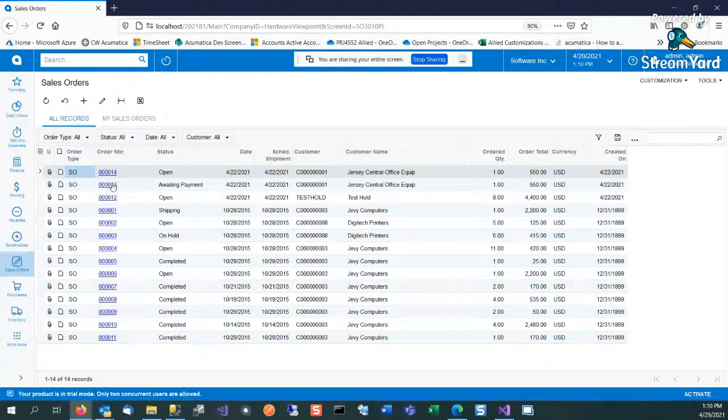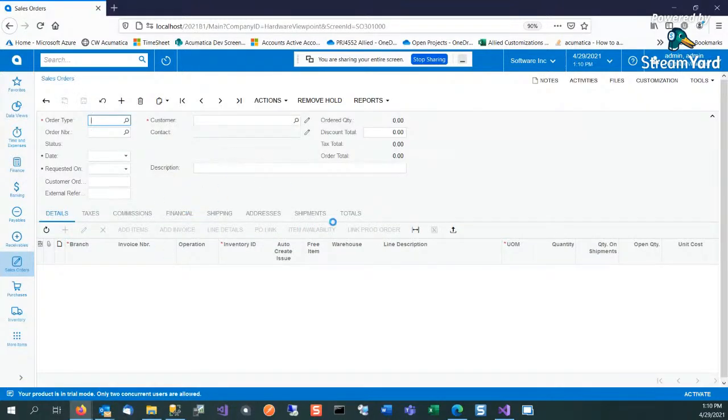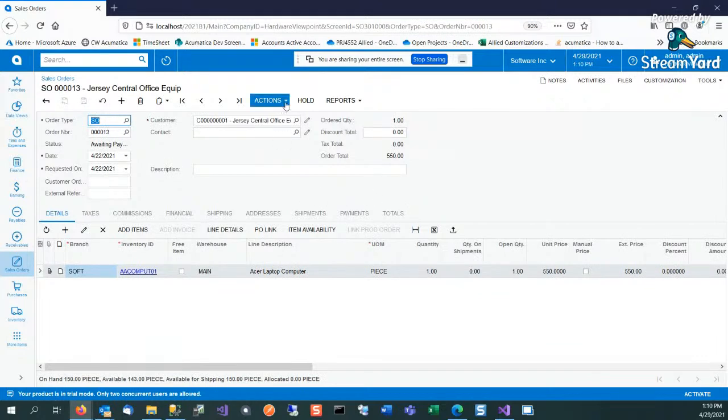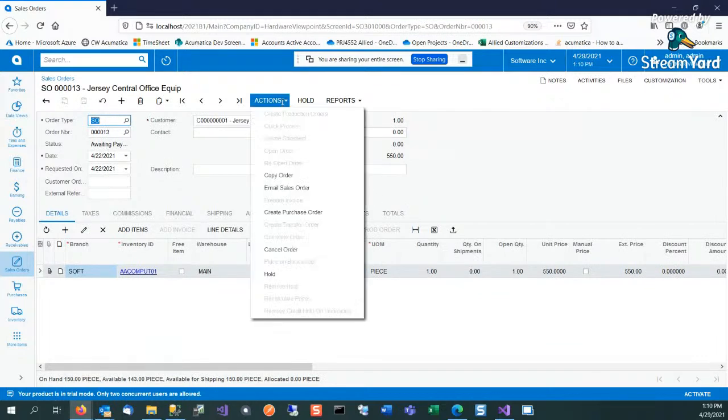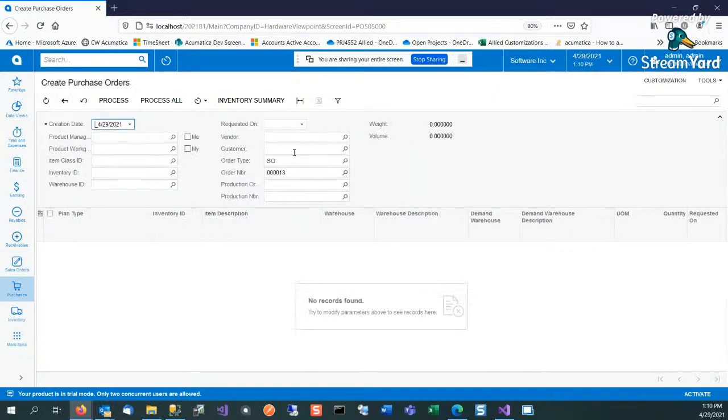So let's see here. I think this was the one I was just mentioning. It's set up now with that customization to where I can come in here, and it's in the awaiting payment status. And I was able to add, actually, I had to add this to make it enabled. And it's perfectly fine to click on it, but you'll notice when you click it, the screen comes up, it passes in the filters like you'd expect, but nothing shows here. So again, bear in mind that when you do these things, you do have to pay attention behind the scenes to leverage the business logic, so you're not going to step on something that could cause you some problems.